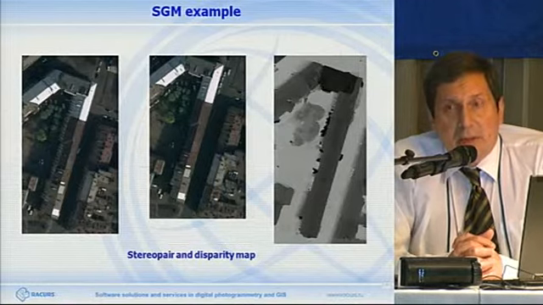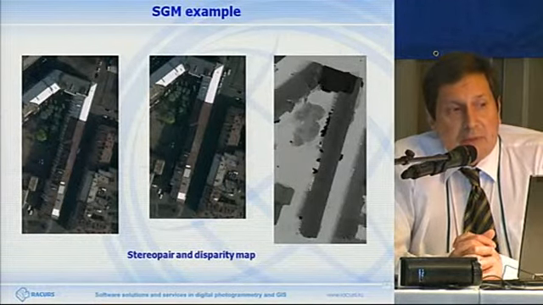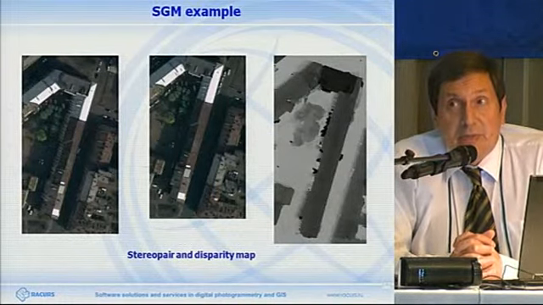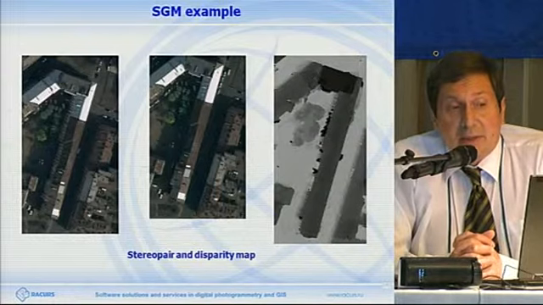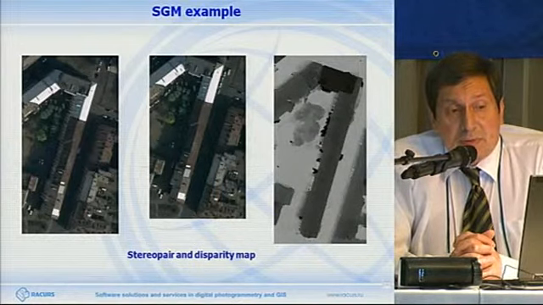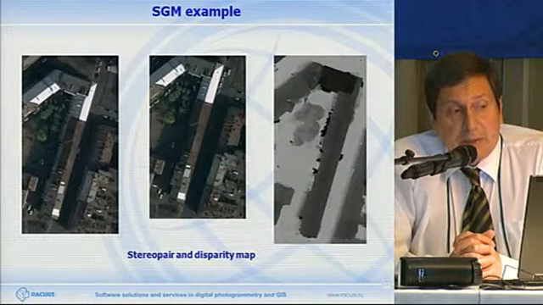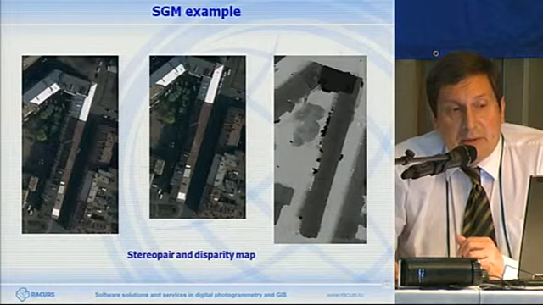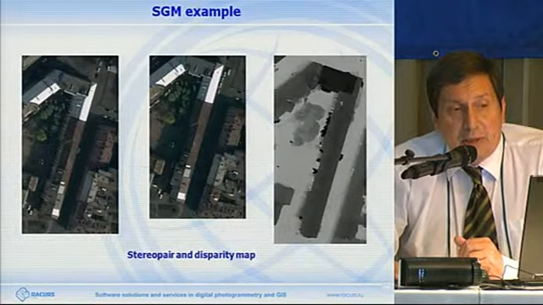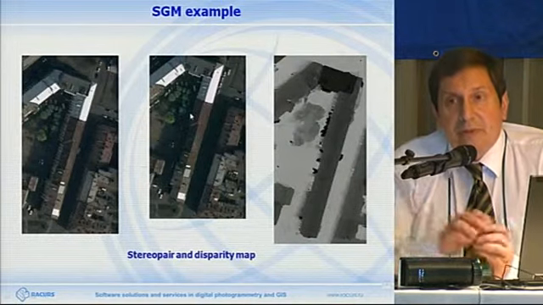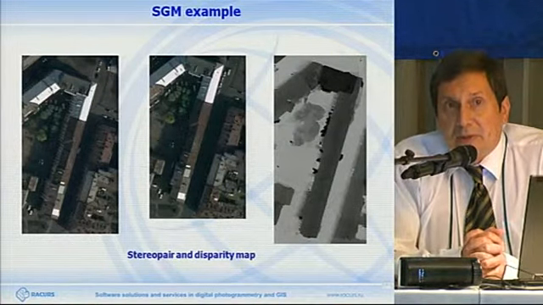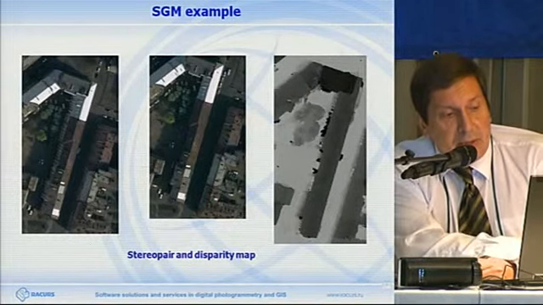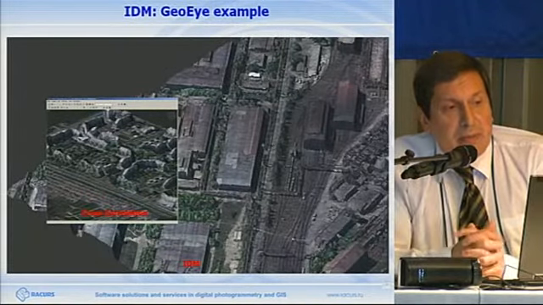Semi-global matching is quite popular. It's catching on, and we're trying to implement it within PHOTOMOD. The whole purpose of SGM is to collect data from different stereo pairs, and it shows once again that this method lends itself to good processing. The right side is very good, and the left side is quite rough. But once collected, all this roughness and unevenness goes away.